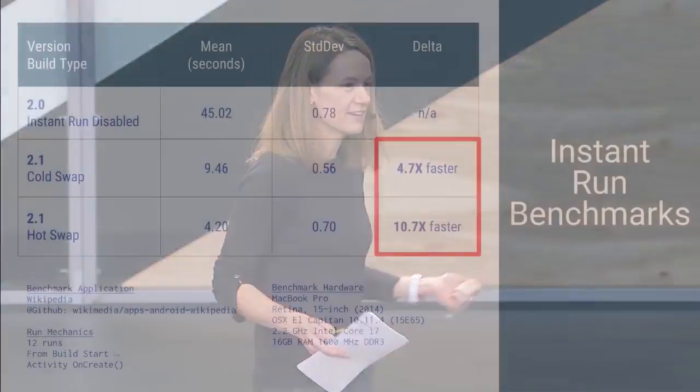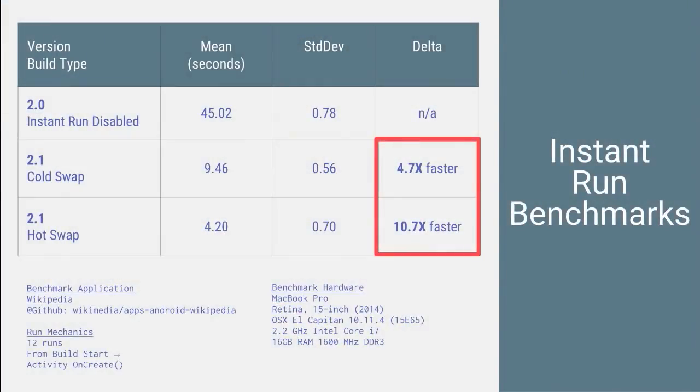So what I'd like to do is back up and unpack some of the benchmarks that we talked about yesterday in the keynote. We benchmarked using a wide range of different applications and different tools. I won't take you through all of it. Just one example. We benchmark with the Wikipedia app. It's an open source app. You can get it on GitHub. And I've posted here all of our criteria in case it's interesting to repeat them.